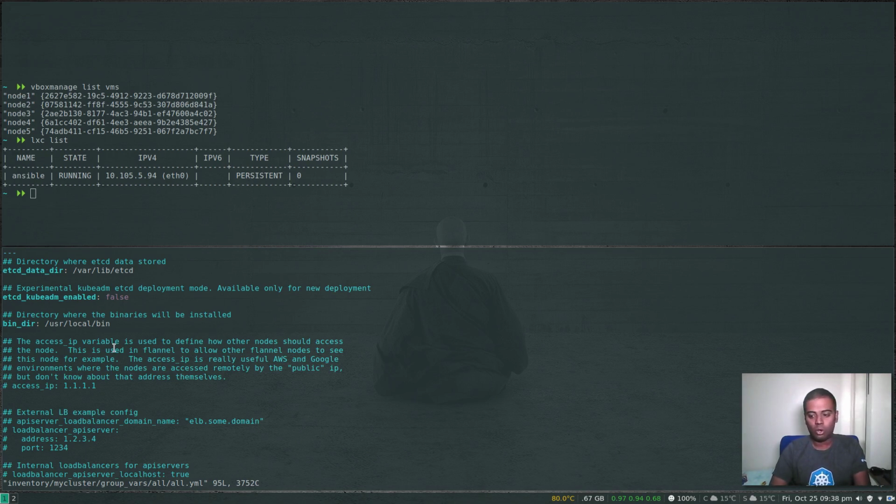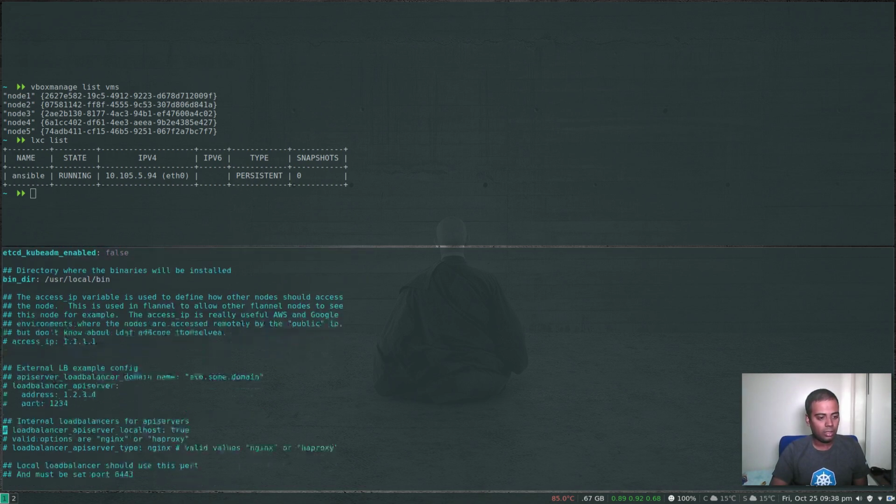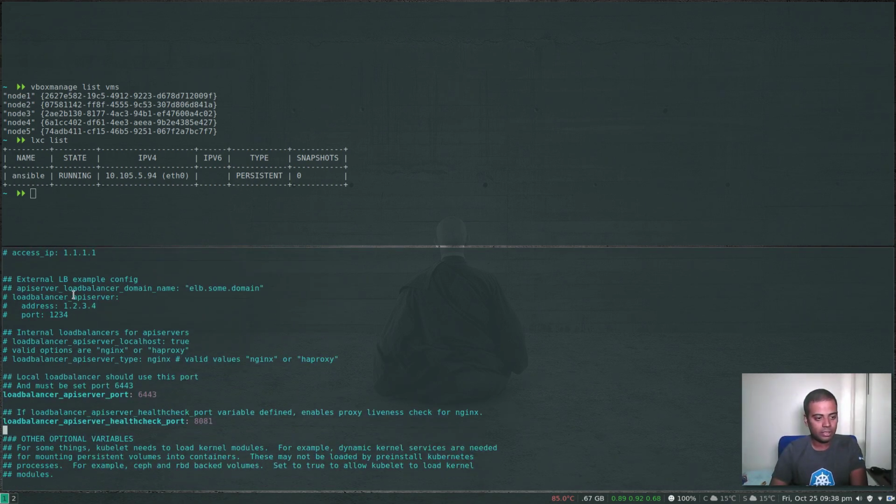So the load balancer that I was talking about is here. So if you were to use an external load balancer, say if you've got a HA proxy, then you need to specify the load balancer address and the port number here. But for this first video, we are going to use an internal load balancer for API server. So we have this loadbalancer_apiserver_localhost set to true.